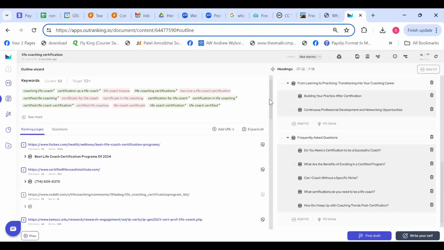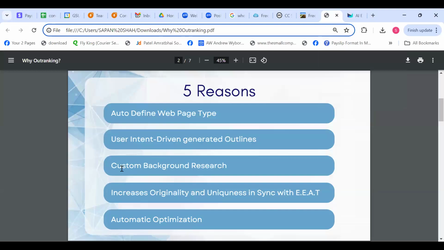So this is the background research that is being added here, and you are taking help of advanced AI to write the content in a specific manner, which will be of more superior quality. So make sure that you have the best research added to the background, and that's how you'll generate quality content. So that's about the background research that we were talking about.